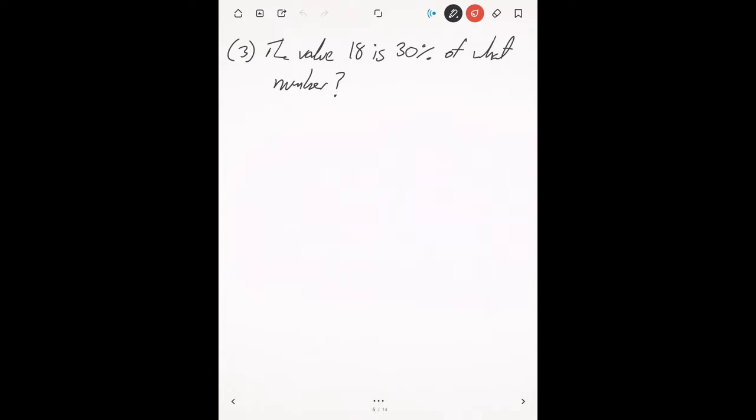All right, well, hopefully you had some time to think about this, but the keywords here really are starting to stand out. First thing we got to find is, because that's our equal sign. Now, what comes to the left of the equal sign? 18. Very, very simple. What comes to the right of the equal sign? Well, we're going to take 30% of, there's our operation, a number. There's our unknown. So if we start building this equation, we're going to have 18 on this side of the equal sign. On this side, we're taking 30% of, so multiplication, a number, an unknown. So that's going to be x.